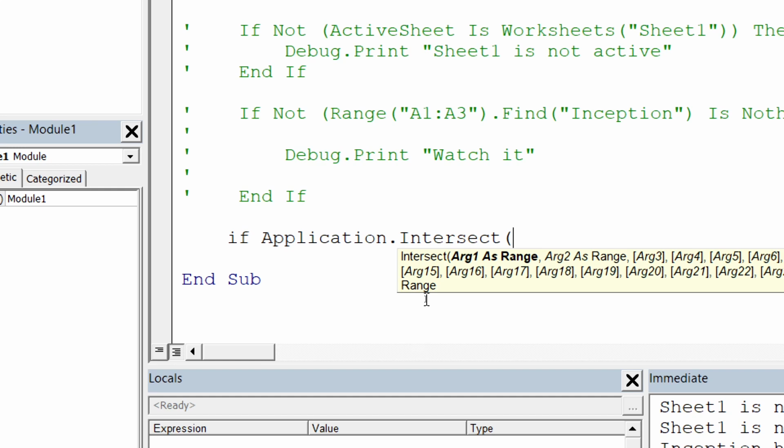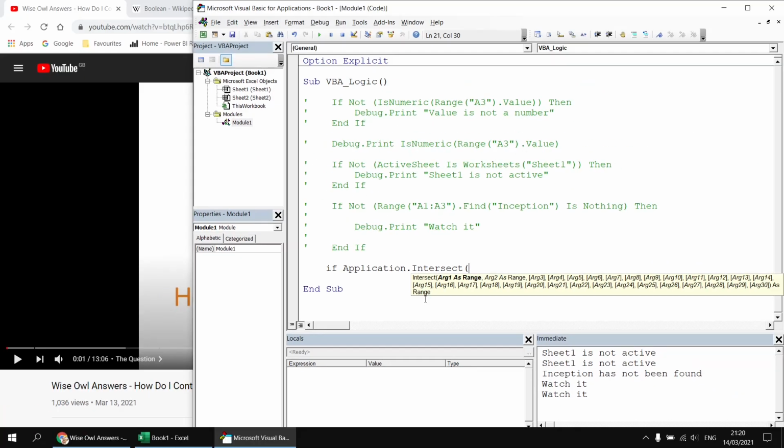So no matter how many different ranges of cells you reference within the intersect method, if any of those cells overlap, the intersect method returns a reference to that range. If none of the cells overlap, then the intersect method returns nothing.